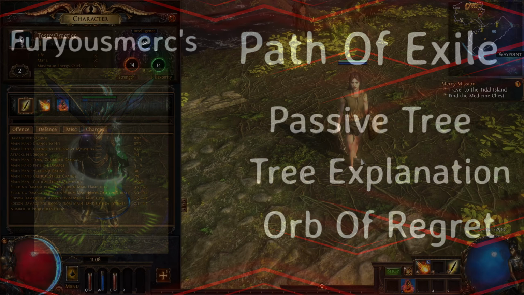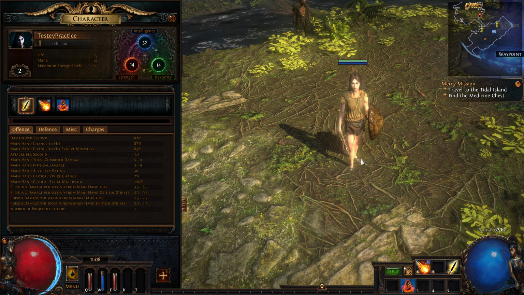Alright, my Path of Exile fans, welcome back to our fourth tutorial in this series, and today we are going to basically be discussing the passive skill tree. This is the heart and soul of your character. You will go to this tree to basically make your entire build.